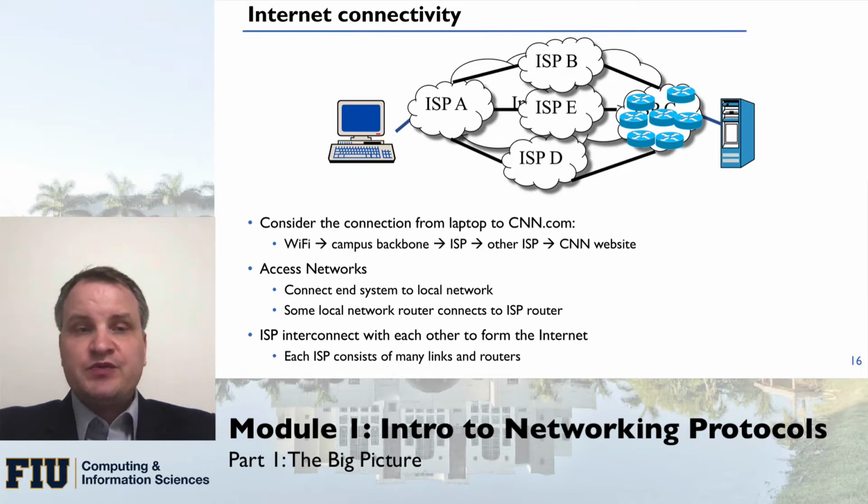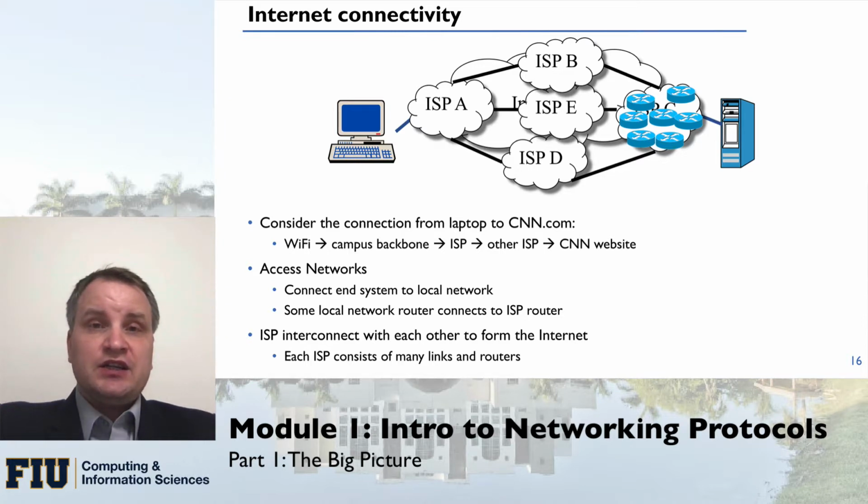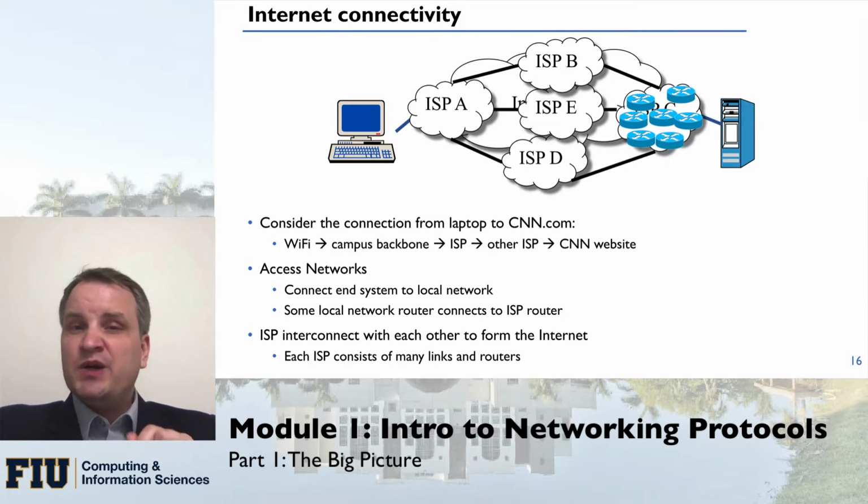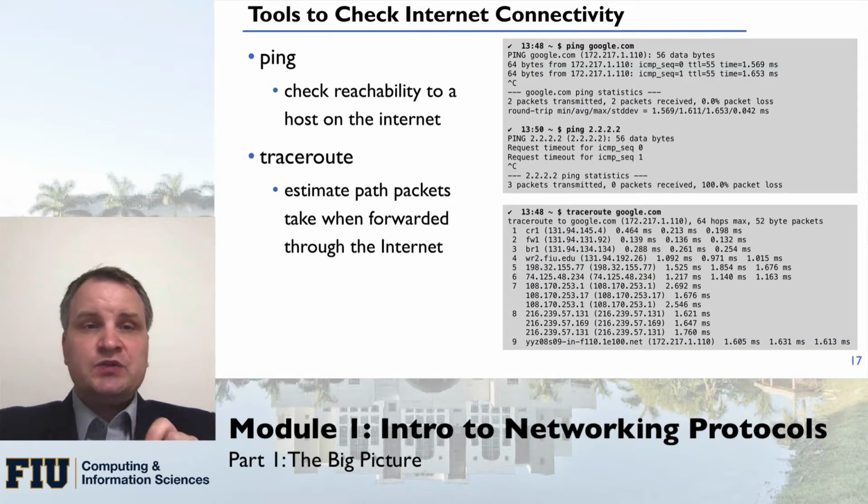We're going to cover a little bit of the principles of routing protocols, and we'll cover specific types of routing algorithms and specific protocols that are designed for different purposes a little bit later in module 5, I believe. But what I want to emphasize here is that at this point, things can go wrong in different ways. And there are multiple tools that give you the ability to start debugging the problem. There are two specific tools that I want to introduce right now. One is called ping, and the other one is traceroute.